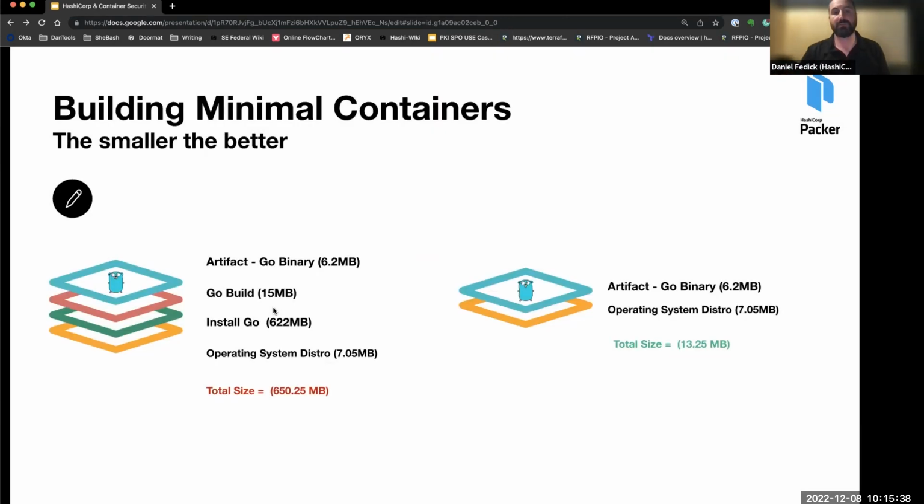And you can see here, this is something you can also do with just Dockerfiles. It's the concept of multi-stage builds. But in general, we want to do minimal containers. So in this case, if I had 4 layers or 4 steps within my process, the first step would be to download the distro itself. It could be very small. If I'm using something like Alpine, I could have a 7 meg Alpine image. Alpine is just a very small Linux distro. Then I can install Go, right? And installing Go, and all the build tools that come along with it, is a pretty big install.